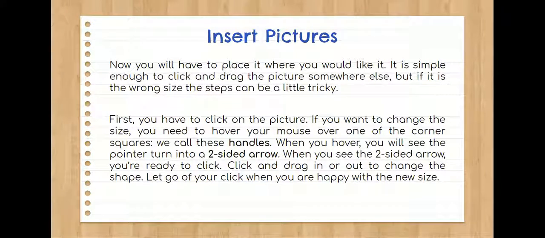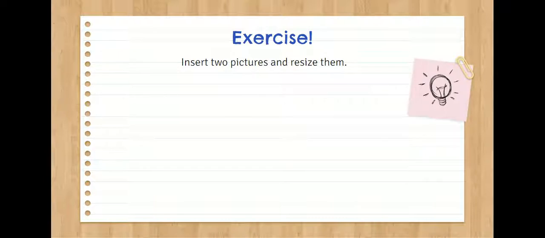Okay, and we can resize it. When you click on the picture, you will see small white squares. Those are called handles. And we just put the pointer on one and it's going to switch into arrows. We just click and drag and it's going to change the size. The next exercise that I want you to do is just insert two pictures in these slides and resize them. It can be any kind of picture.